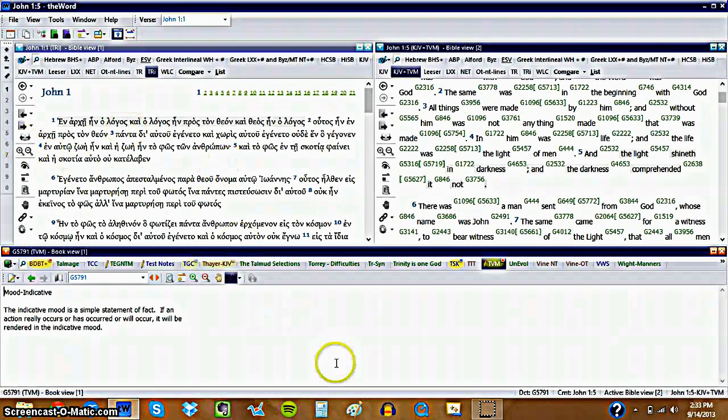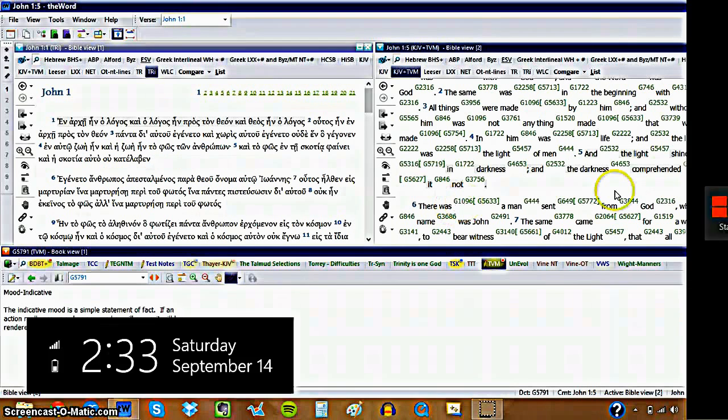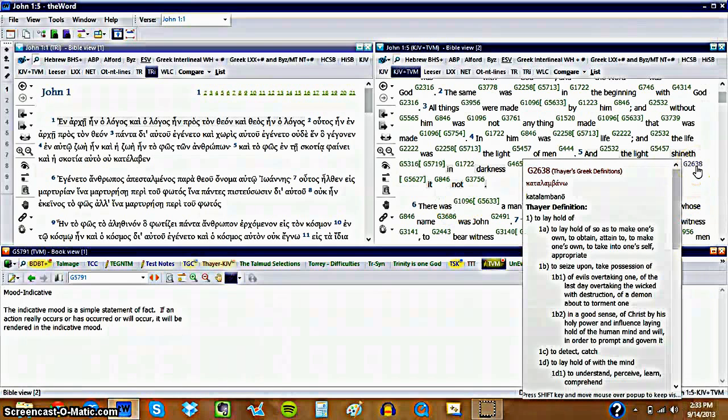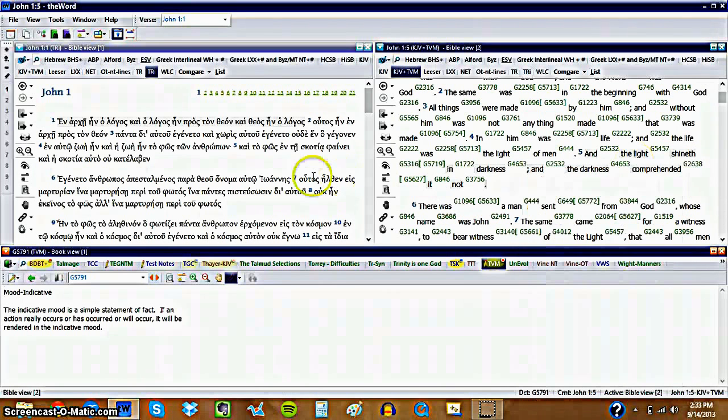I know the Greek number is G2638. Now I don't need it, but if you need it, here's the word that we're going to be looking at right here, katalabin. That's the actual word comprehend over here. This is only giving you the lemma of the word, which is katalambano.